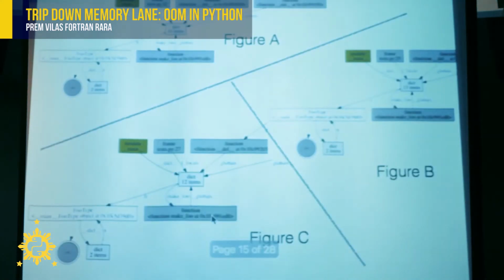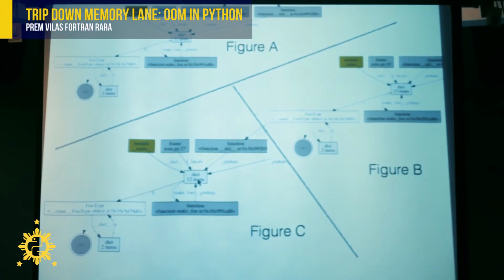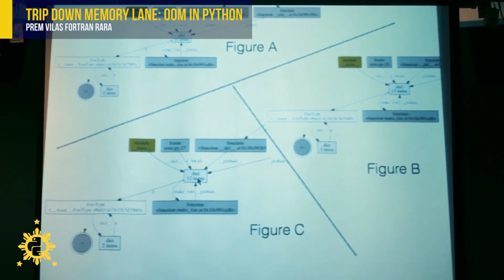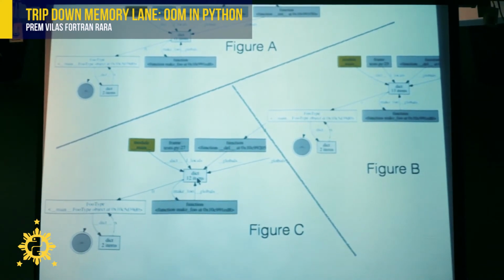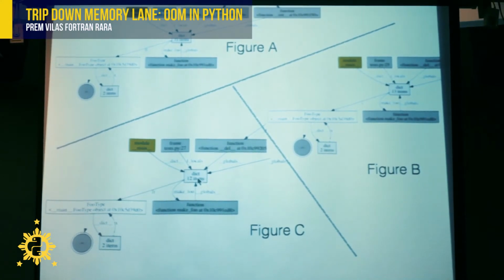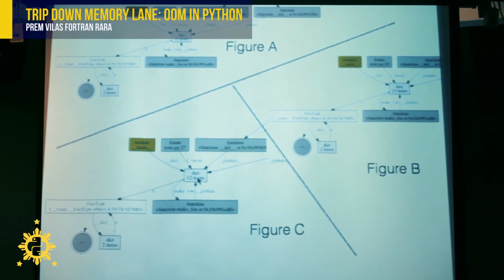Showing you the figures, figure A, notice this, 11, that already has 1 reference, and then we add 2, 13, and then we subtracted 1, so that's 12. So the problem is, we started with 11. Even this graph, I think I already removed some of the nodes in the graph. So if you have a big project with a lot of objects, it could be really difficult to keep track of all those references.